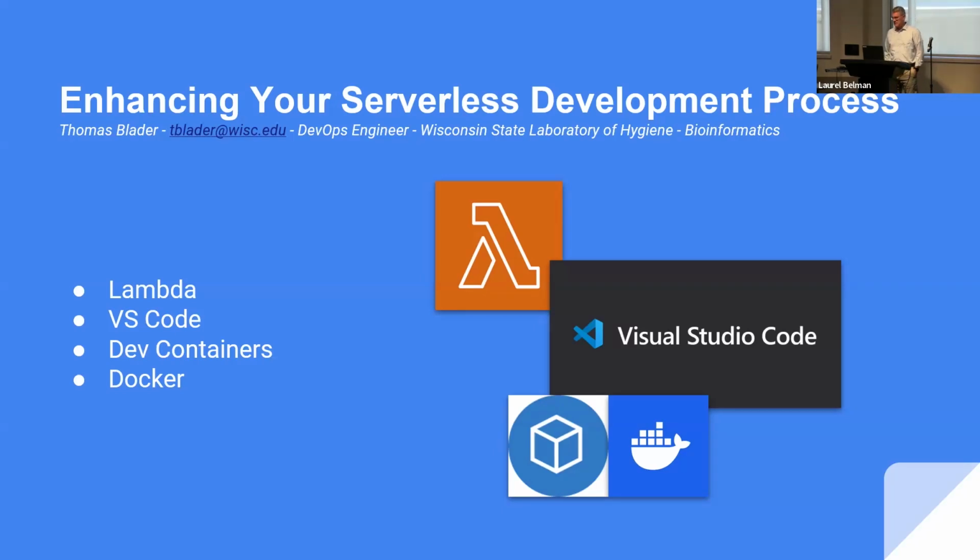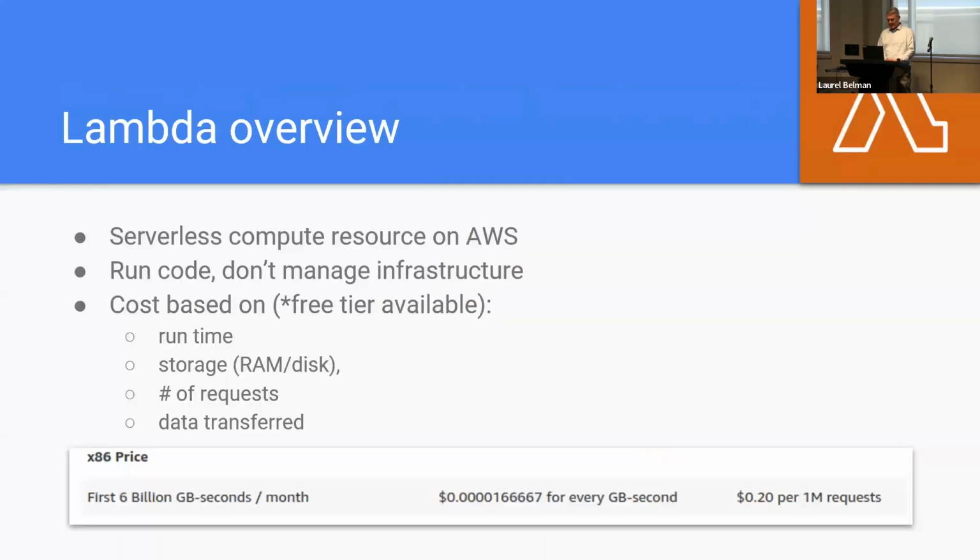My name is Thomas Boyder, and I've been with UW for about 15 years in various IT roles, and I've been working with AWS for about 2 of them. It's not a long time in cloud years. I joined the Wisconsin State Lab of Hygiene in the fall of 2023 and worked with a team of 6 people in bioinformatics. We use a lot of AWS and Python, and Lambda is a big piece of it. Today I'm going to do a quick overview of the method I use to develop Lambda locally. It's helped my Lambda development workflow become more efficient, isolated, secure, consistent, and shareable.